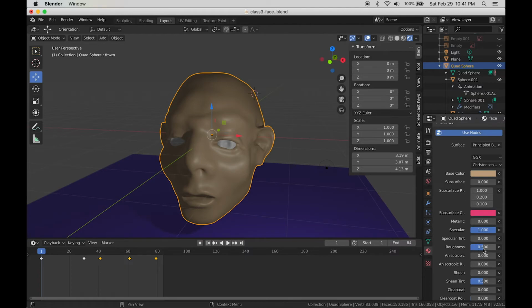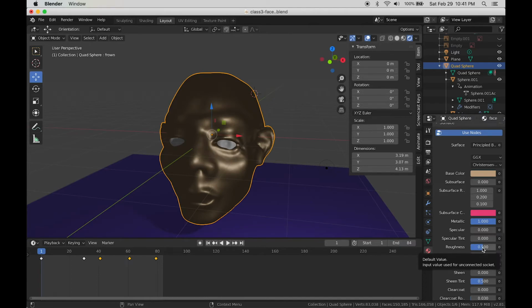The next up, which is important, is roughness, and roughness is really the roughness of the object. It really affects any of the reflectivity. So if a thing is metallic, let's turn down our specularity, turn up the metallic all the way. So it looks kind of shiny, but not really. The roughness affects things like translucency, shininess, and that kind of thing.